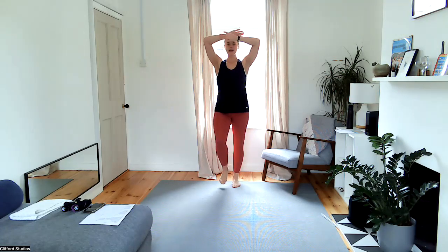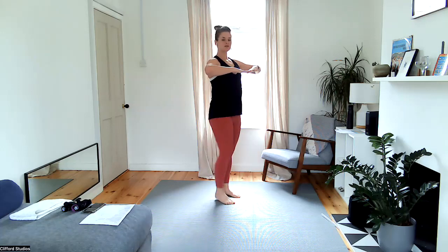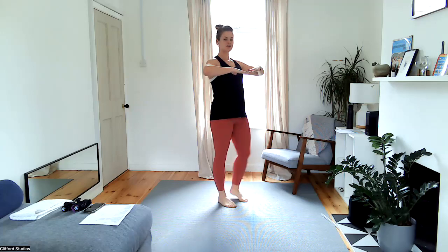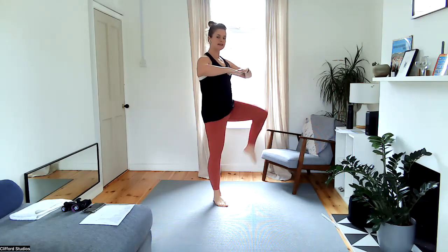Good. Arms are coming up, and down again. Coming up and down again. Reaching up and down. Last time. Coming up. And bring those hands in. You're going to have knees lifting, growing tall. 4, 3, 2. Now knees to the side. Open it up. That's it.